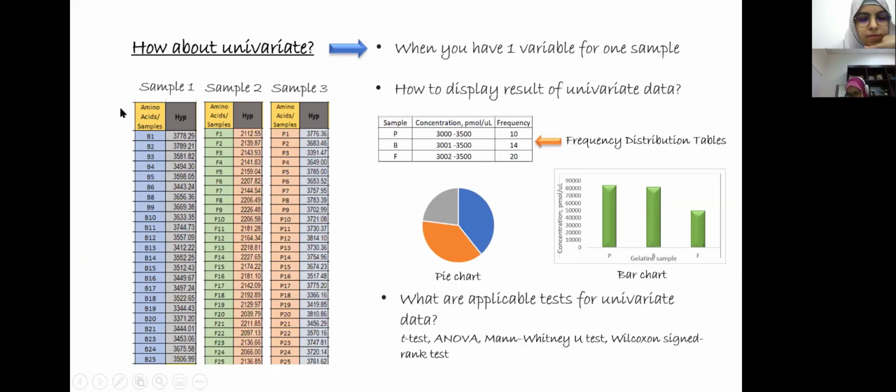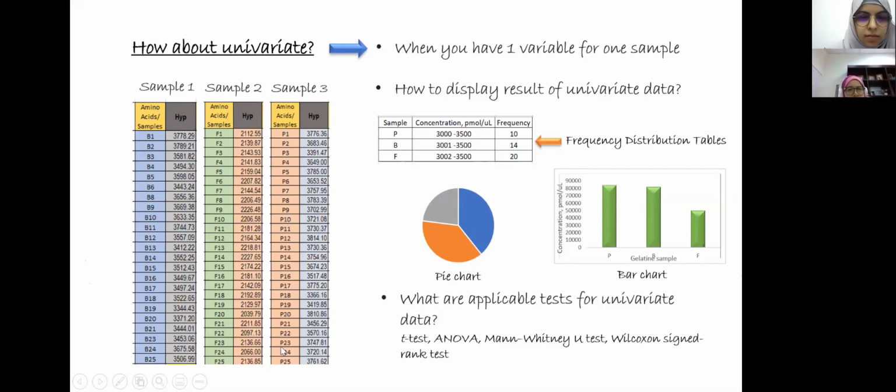If you see here on the left side, this is what I told you. You have one sample, this amino acid sample, and when I put a B there, that B belongs to one sample. We call it bovine. This HYP is an example of an amino acid. The actual name is hydroxyproline. So one sample, one variable. The same goes for this one amino acid. F is for fish, a fish sample and one variable, which is hydroxyproline. Same goes with this one.